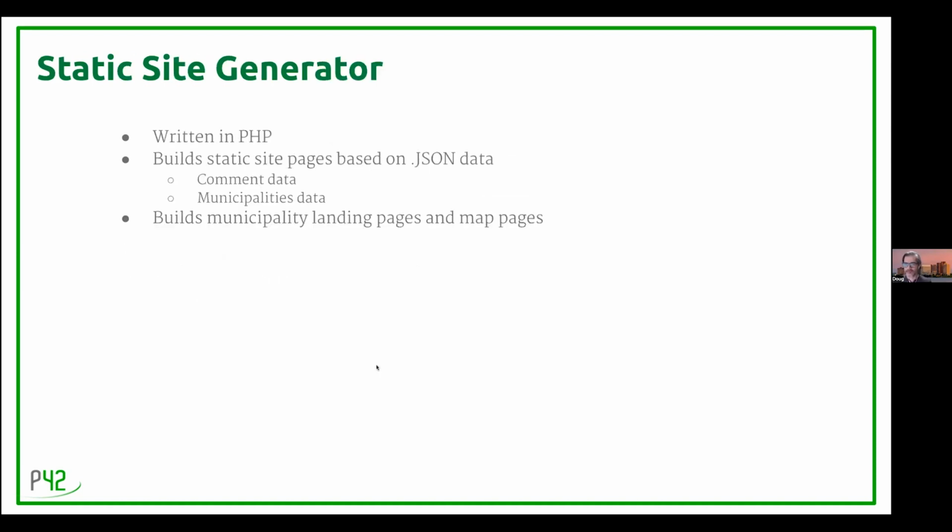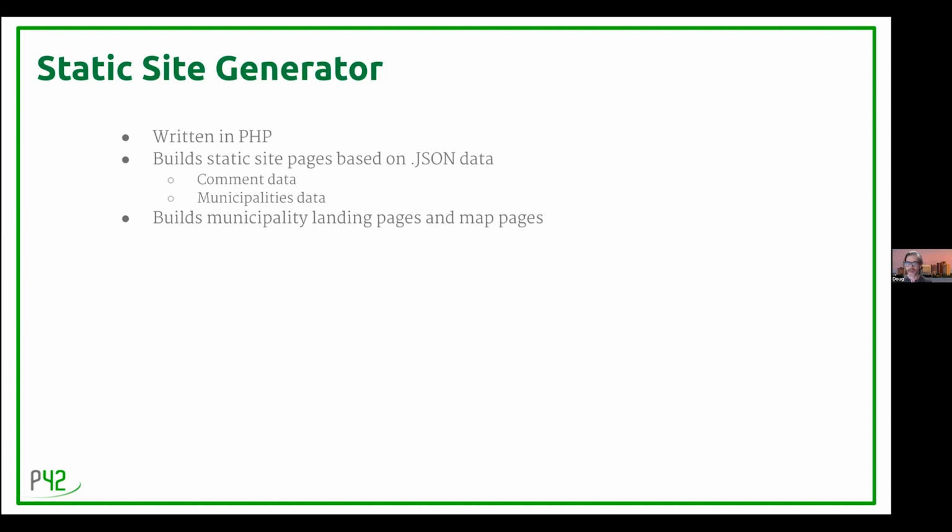The static site generator that I mentioned is written in PHP. One theme that you may be noticing from my presentation so far is that Parallel 42 is pretty comfortable working with different tools and in different programming languages. We're very comfortable using whatever tool makes the most sense for a given piece of a project. And in this case, it made a lot of sense to build the static site generator in PHP.